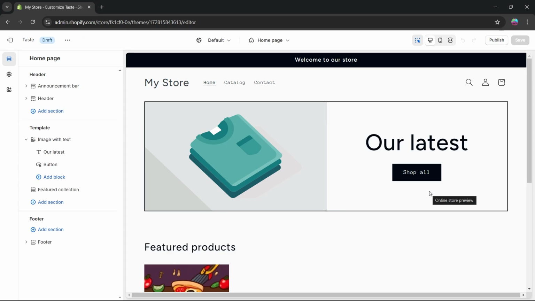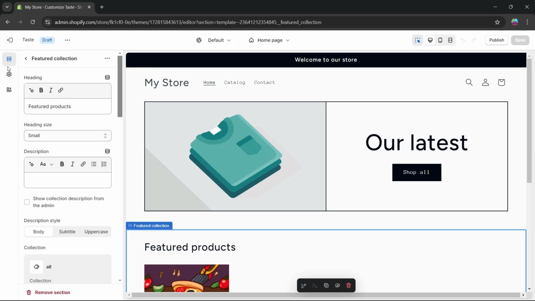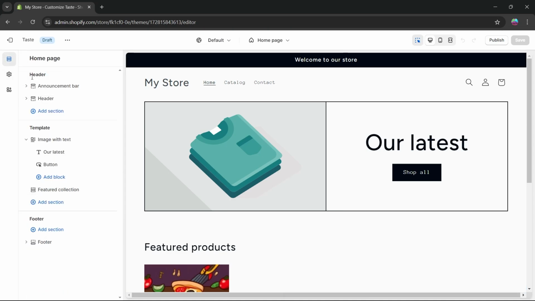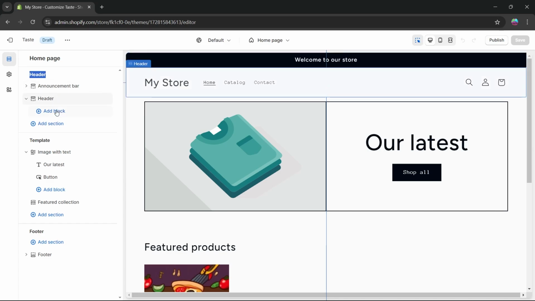Now, as you can see, when I clicked on that button, it automatically prompted me to this Shopify editing section. Now in this template section, you get the option of sections, theme settings, and app embeds. Click on sections and you will see all the sections that will be available for your page. So this is header, that is the top section of your store. It has announcement bar, a header. Now you can add a block and add a section under header.